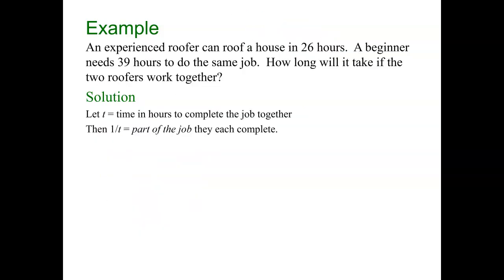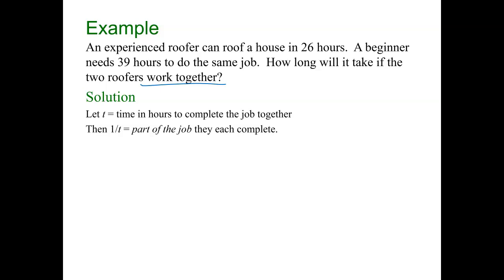Okay? Now, second type. So the first one we were comparing two things. Now I want you to notice what's a little bit different about this scenario. We have an experienced roofer who can roof a house in 26 hours, and a beginner needs 39 hours to do the same job. How long will it take if the two roofers work together? So instead of comparing two things, we're adding two things together.